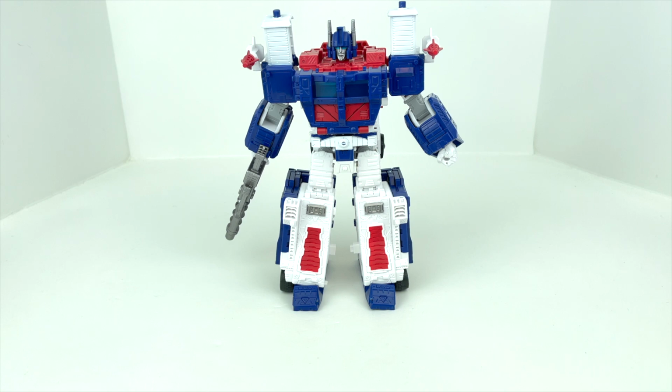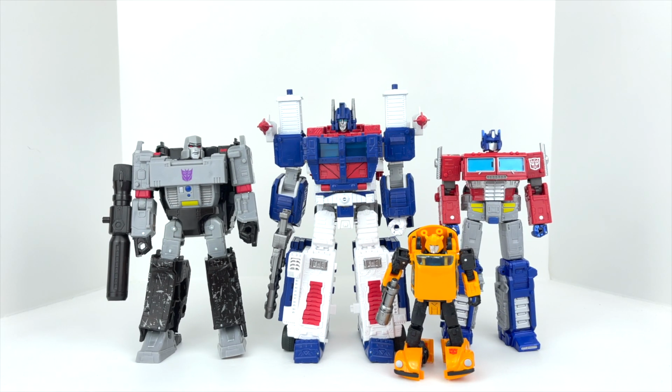Let's bring out a few other figures. All right, guys, so here's Ultra Magnus for you to get a feel for how he stacks up against two of the other bigger figures in the line, which is the Megatron from Earthrise, as well as the Optimus Prime from Earthrise. And then we got our Bumblebee Netflix figure there, which I still think is one of the better Bumblebees that we've probably ever gotten from Hasbro. But yeah, there you go.